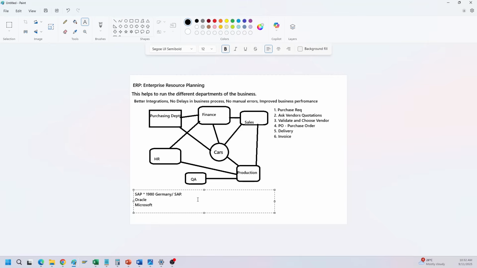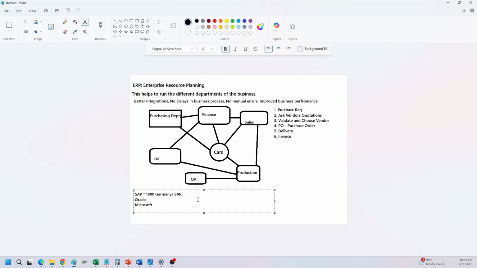What did they do? They analyzed functionalities in the market, right? And they developed the ERP product to support most of the common business functionalities available in any organization.